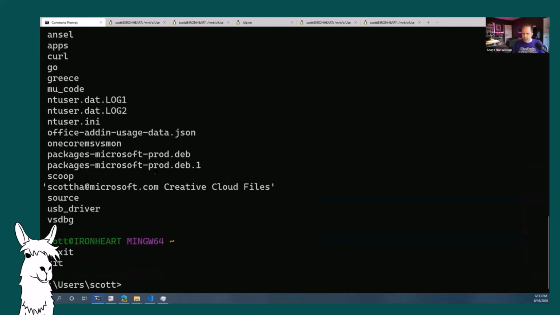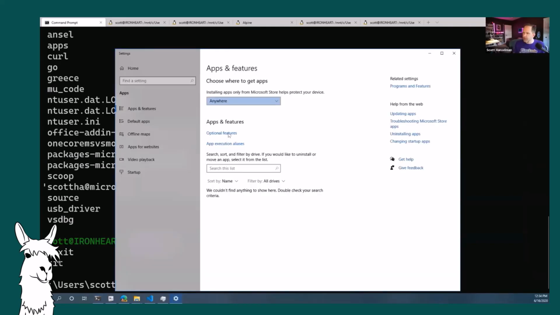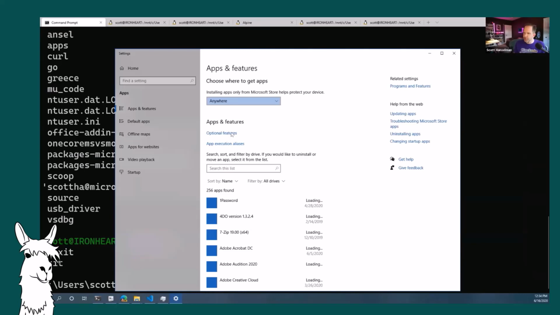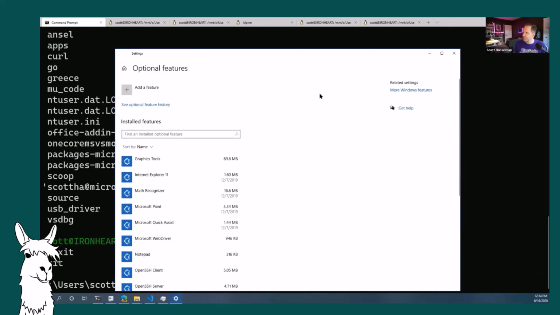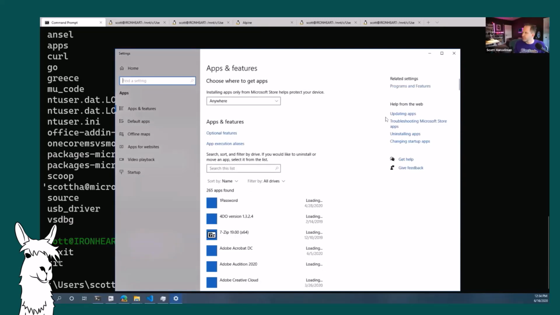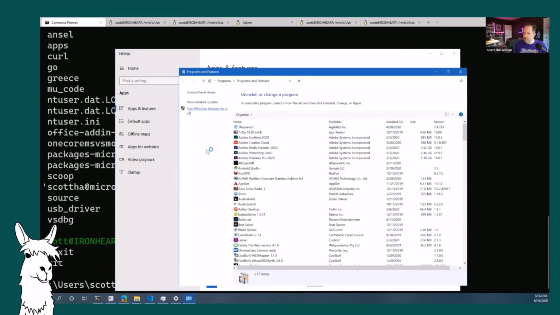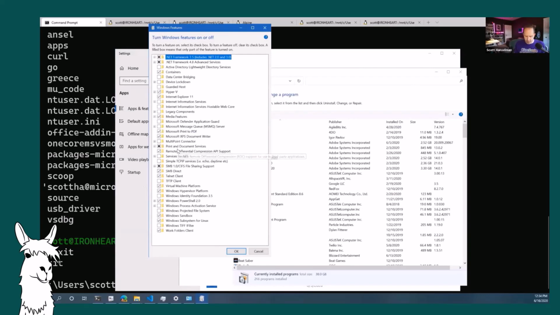.NET Ed is asking, you no longer need to enable Hyper-V? So you don't need a Windows 10 Pro SKU anymore. You need Windows Home, which is what everyone has. So you don't need Pro. You don't need Hyper-V, the feature, but you do need a hypervisor. Okay? And if you go into your features, Programs and Features, and you go into Turn Windows features on and off, this is a little bit confusing, and it's not my fault.